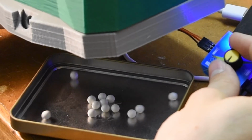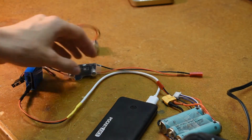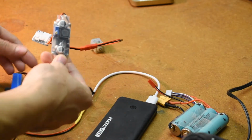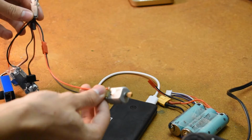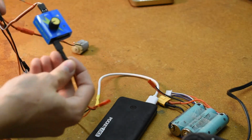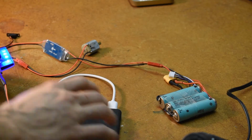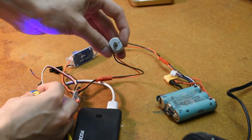And these are the electronics I'm going to be using for the cannon. Here we have a voltage regulator which turns the 12 volts from this battery into around 8 volts, which powers the electronic speed controller, which powers the motor. The electronic speed controller gets this PWM signal from this device here, which is powered from this battery. And there you have it.